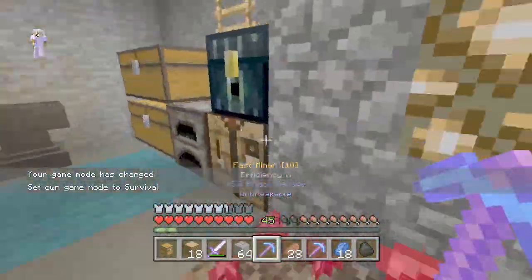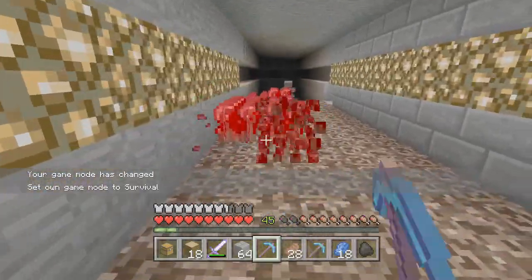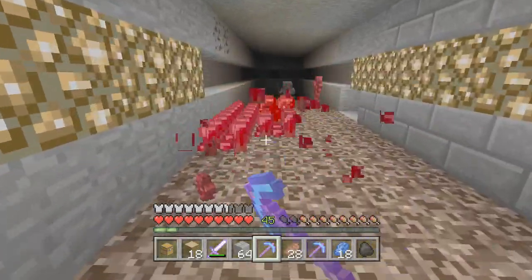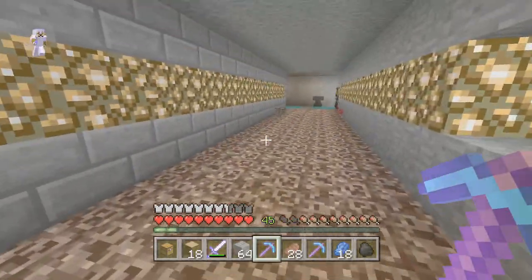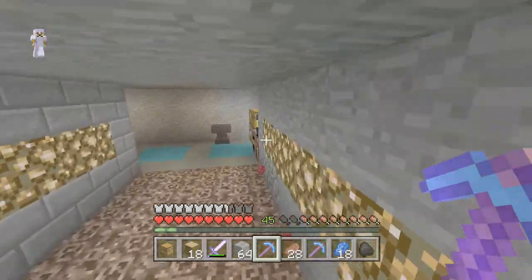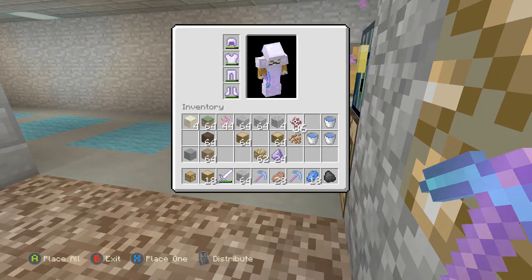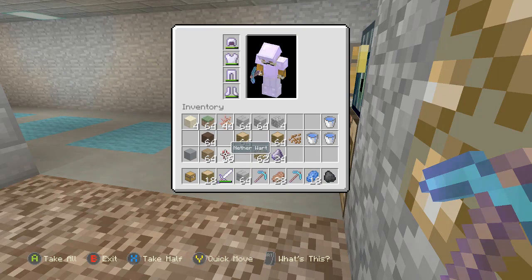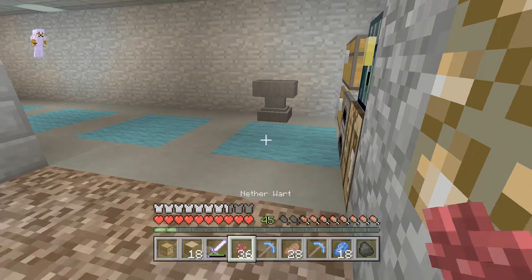I'm about to use my fortune pick. Let's see how much we get from this. You're gonna probably get a lot. A stack of 64, probably not. I highly doubt it. Okay, I'll tell you how much I got. After I get this, I got approximately 36. Oh, that's a lot, dude. That's a decent amount.